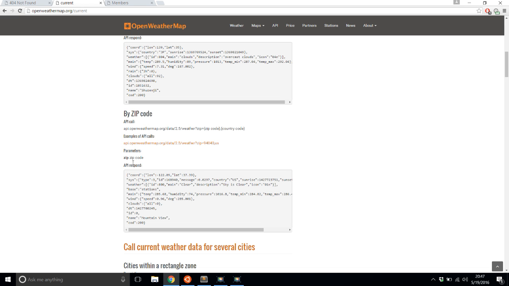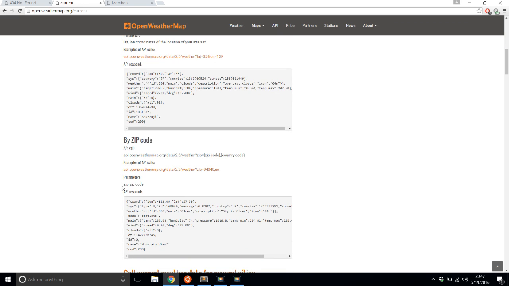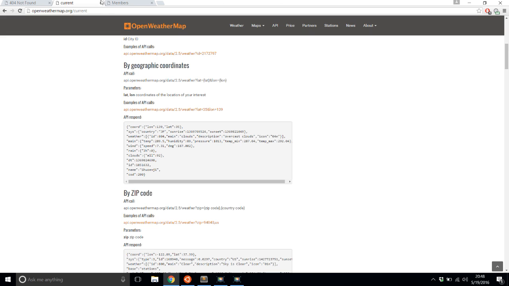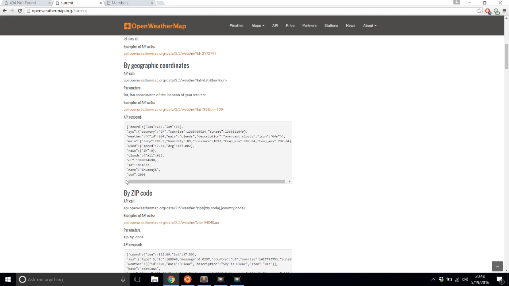I know that the zip code can take a country along with the zip code, but for my purposes, I'll only be using a US zip code. But if you're anywhere else in the world, you can use your country code along with the zip code. So you see right here, you have zip 94040 and then US. That's just for a US postal code, but it could be any other country, as you can see in this API spec. And then I have a free account, which gives me an API key, and I'll be using that key in my API call. So let's get started on the actual app.